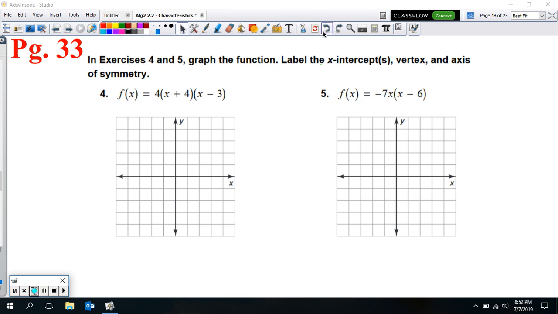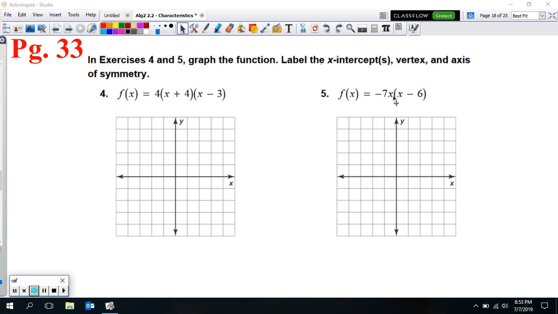So first of all, this is in intercept form. We'll notice that. You see your A number here, and then you have 2 parentheses where x is split. You don't see any exponents or squares anywhere. Nothing's squared. A binomial is not being squared. X is not being squared because there are 2 x's. You can see them both here. So x is split into 2 factors basically: x plus 4, x minus 3. That's our intercept form.